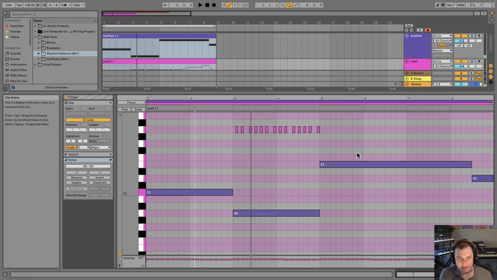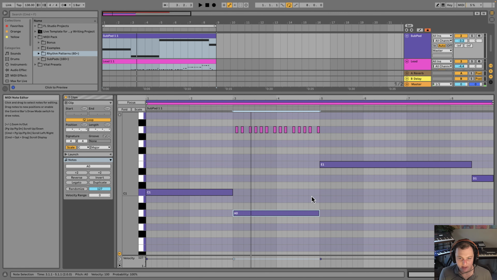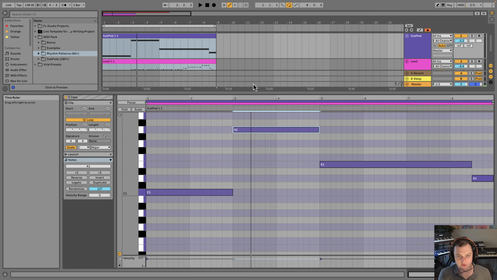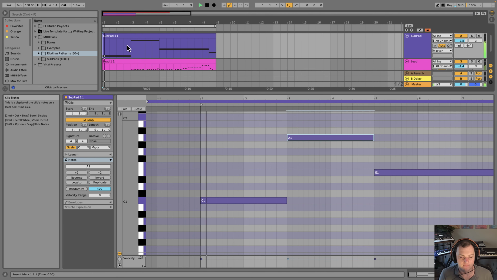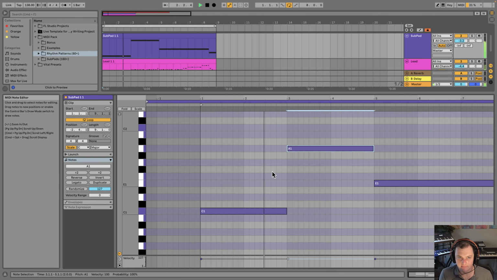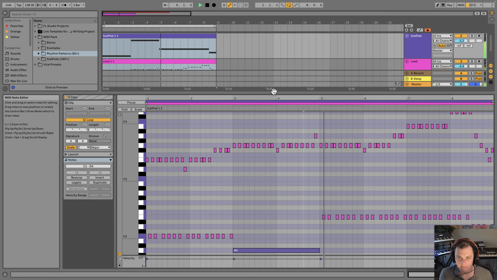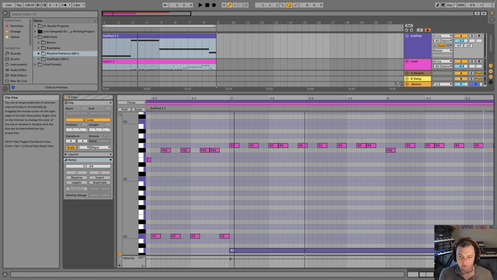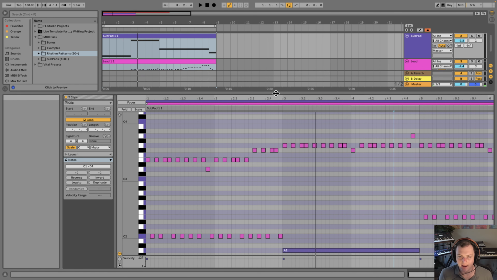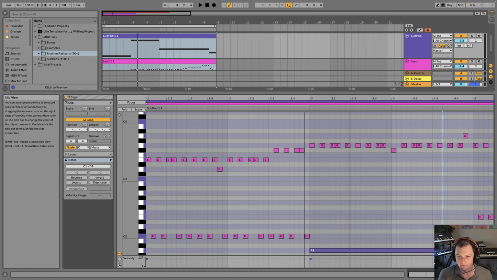And sometimes what you'll find is these sub bass notes can get a little too low. So just select it and you can bring it up an octave using Shift and the up arrow. Awesome. There you go. Those are the 5 steps for how you can create these melodies.